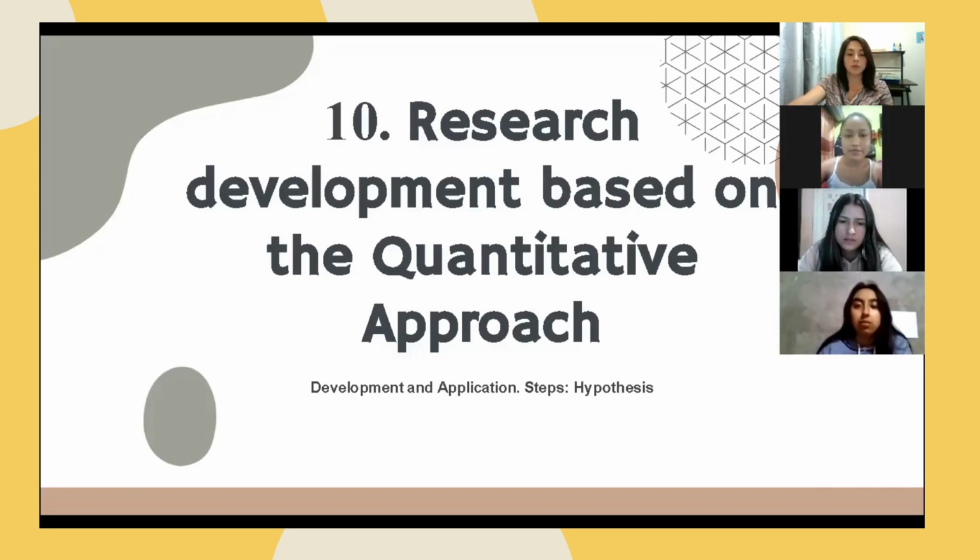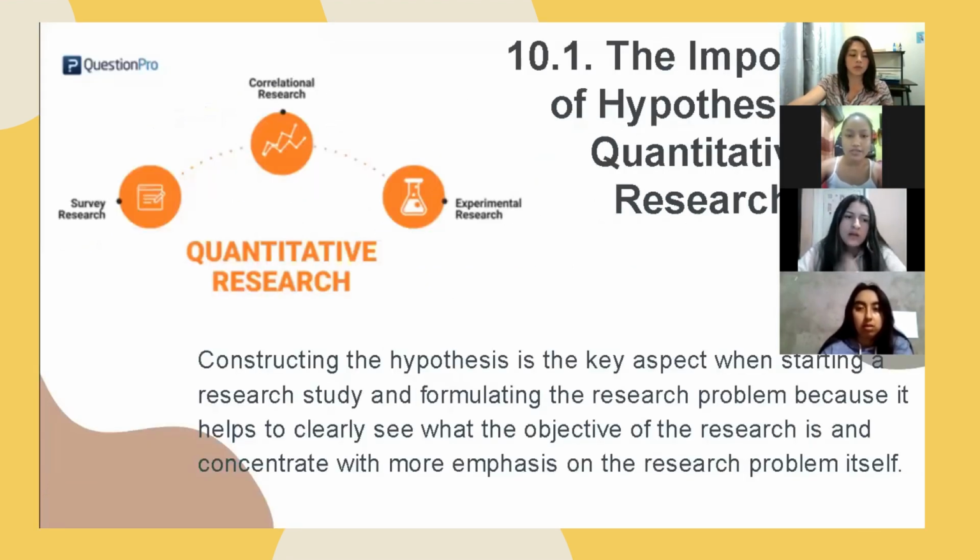Team 10. Research development based on the quantitative approach. State hypothesis. 1. The importance of the hypothesis in quantitative research. Building the hypothesis is a key aspect in a research study because it helps to see clearly what the objective of the research is and to focus more emphasis on the research problem itself.